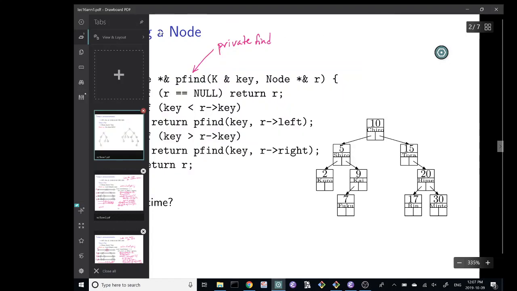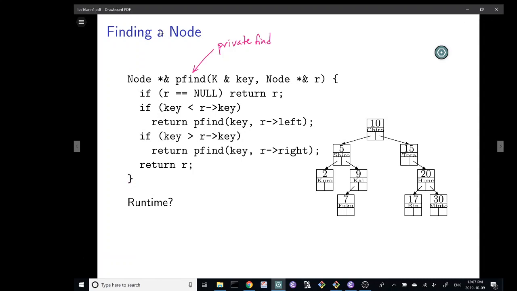Okay, why did I call this thing private find? Why did I make it private inside of tree? You're absolutely right. The reason I did it was because I don't want the external world to see this function find. I don't want them to be using that function find in their dictionary because I want to be able to swap out the implementation details of how I'm implementing a dictionary, and this is giving away lots of implementation details. For example, it's returning a pointer.